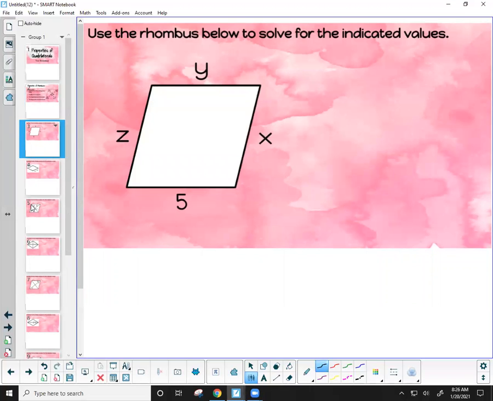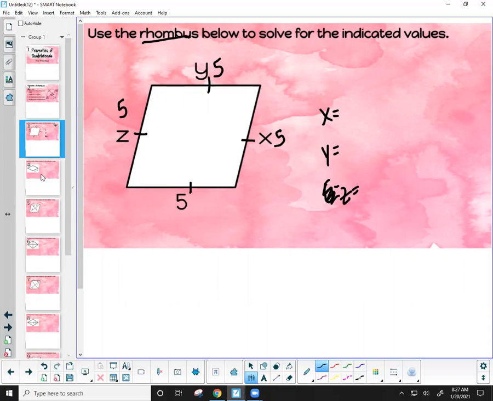So here's our first problem. All of these figures are rhombi, okay, so they are rhombuses. So opposite sides are congruent, right? But we also remember that in a rhombus, all four sides are actually the same length. So what is the value of x, y, and z in this case? They all have to be 5. If this is 5, everything has to be 5. Okay, so that's straightforward kind of number one.